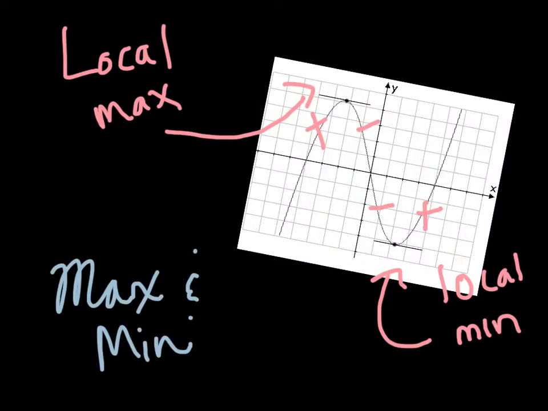Before we begin the lesson, we should first examine what makes a local max or a local min. What you can see here on the curve is that when a curve changes from positive to negative, that means that it is a local max. However, when the curve turns from negative to a positive, that means that it's a local min. This will come in later on, and it will be much more important to know.